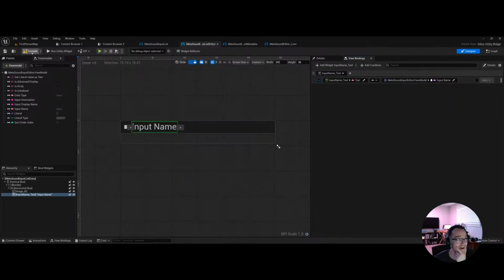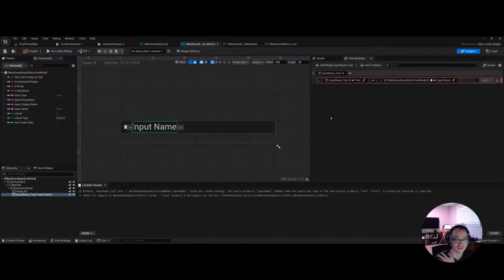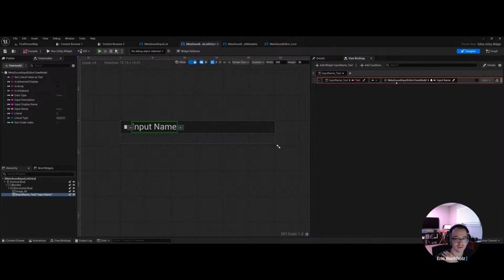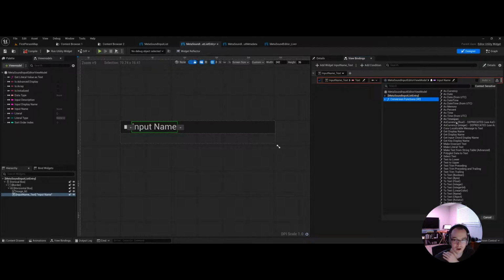And so if I try to compile this, it's going to be like, nope, sorry, you can't do that. Do a conversion. Yes. And so conversion functions are down here. And now we've got a whole bunch of conversions that we can do. So does it become an intermediary source? Or, I see. It's just a wrapper around static functions. And you can create your own conversion functions. I have made some of these.